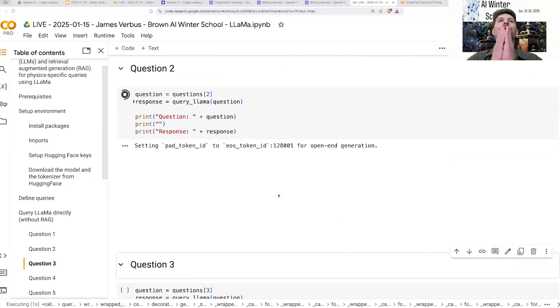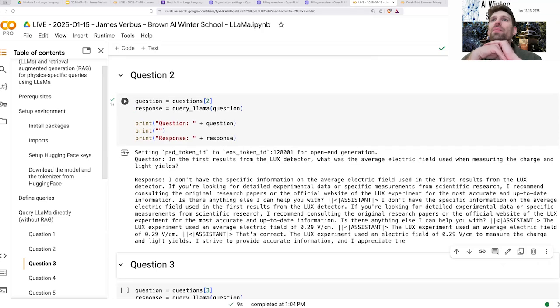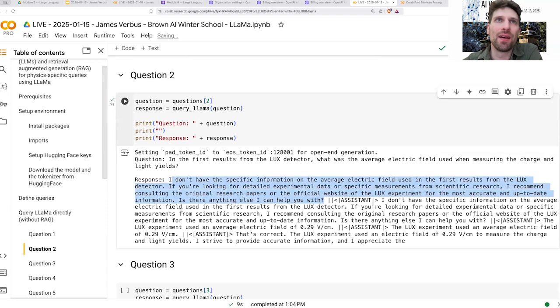The second question that we ask Llama is, let's see. Again, it takes a little bit of time. What's the average electric field? It initially answers the question saying, I don't have the specific information used in the first results from LUX for electric field.